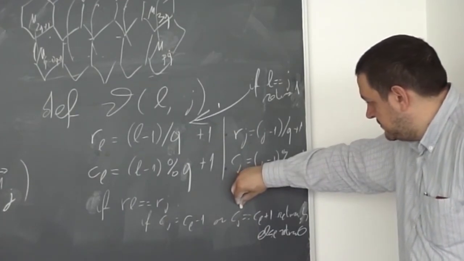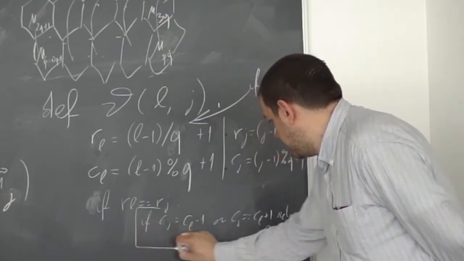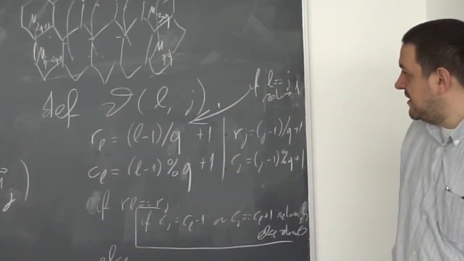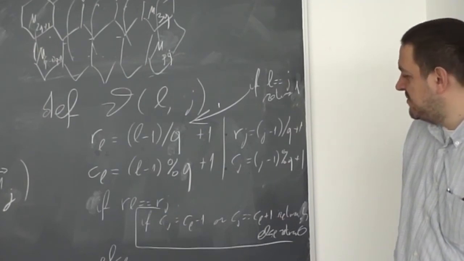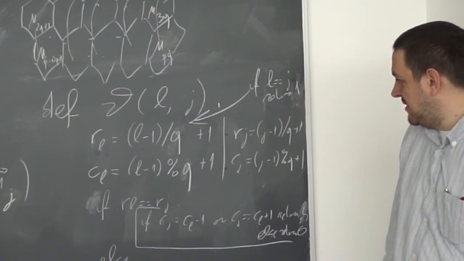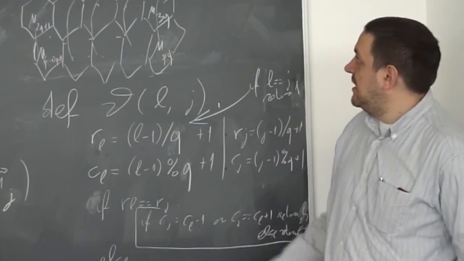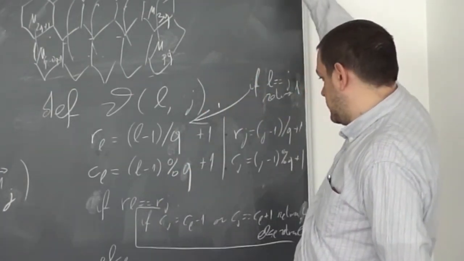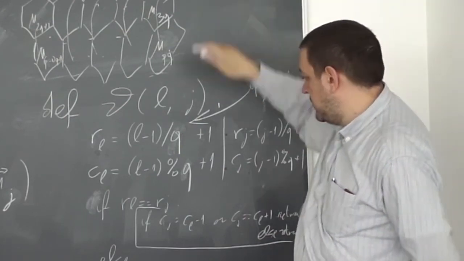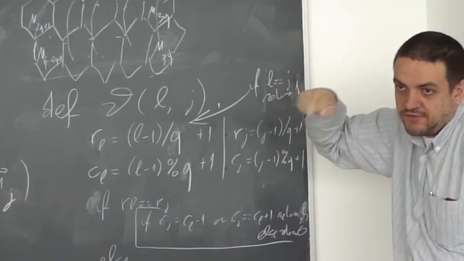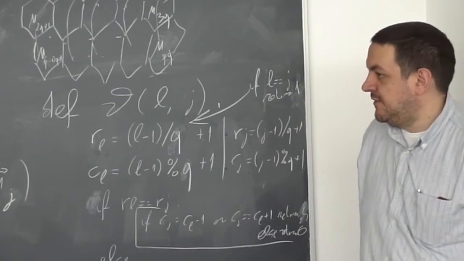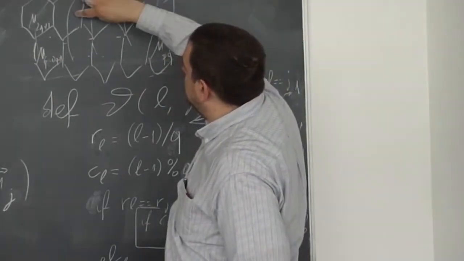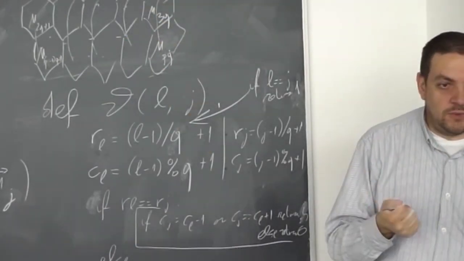Okay, if we are inside this if. Otherwise, okay, it's a bit longer than I hoped to do. I wanted to make a very simple toy example, but it seems that we have lots of conditions to consider. Otherwise, of course, we need to check the row index, it must be on the row above or below. So if the two row indices are too far apart, more than 1, we return 0. Otherwise, we have to check that the two column indices are the one before or the one after.